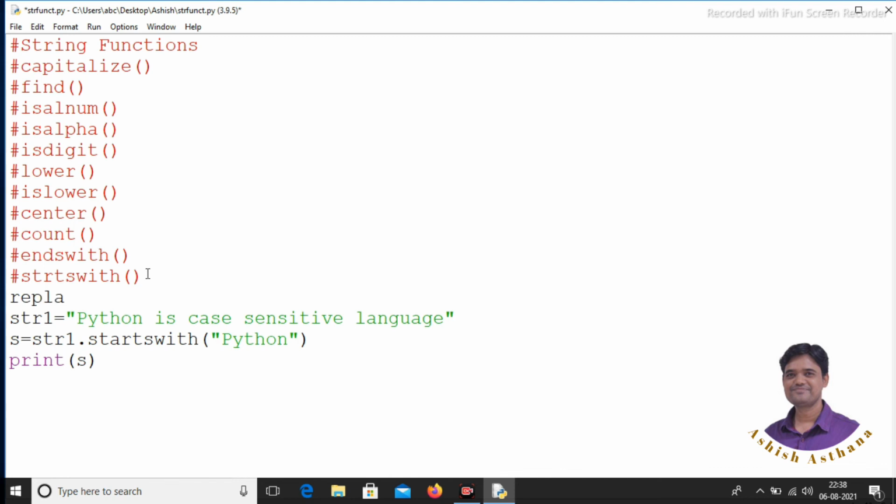Next one is the replace function. The replace function replaces a specified string with another string. For example, my string is I love Python.